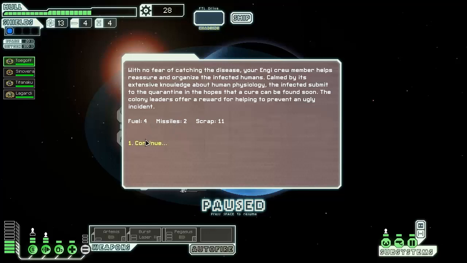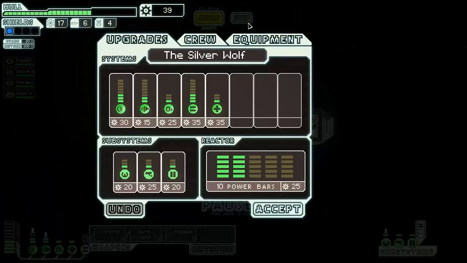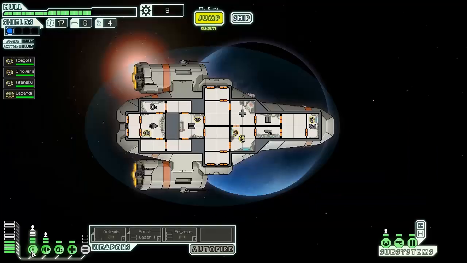The infected submit to the quarantine in the hopes that a cure can be found soon. The colony leaders offer a reward for helping to prevent an ugly incident. Oh, beautiful. Shields operational.